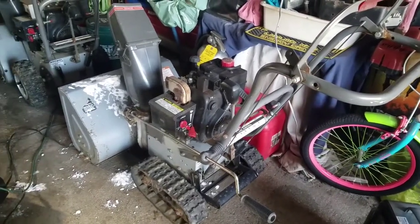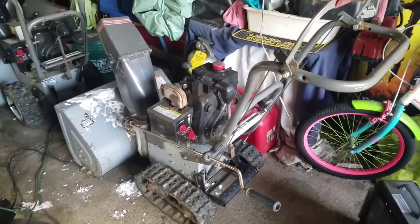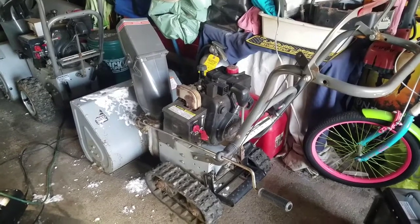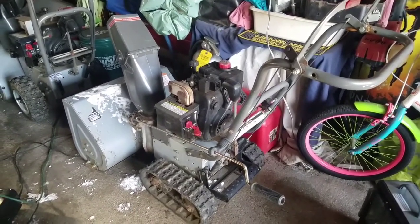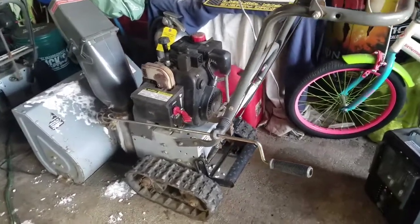We had a little bit of snow just a few days ago, as you guys know, and this is the Trac Drive Craftsman 524 that I got for free from City Island. Anyway, I did use it, even though it was only a couple of inches.